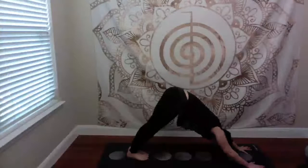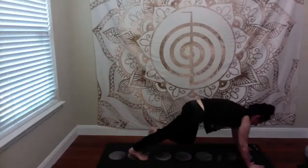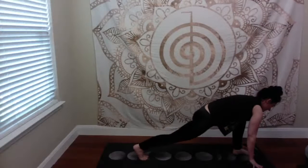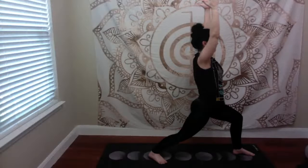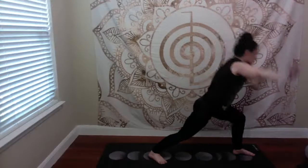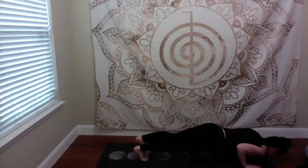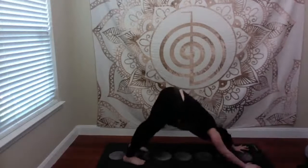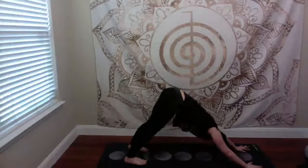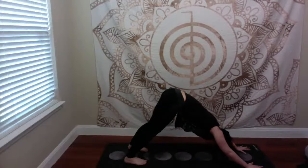Feet come together. Inhale, left leg up. Exhale, step the foot forward. Position the right foot for warrior one. Inhale, rise up. Hips squared forward, lower belly tucked in. Inhale here. Exhale, hands down. Inhale, plank. Exhale to begin your flow, lowering down and inhaling up. Exhale, pressing back to downward dog. Three breaths here.